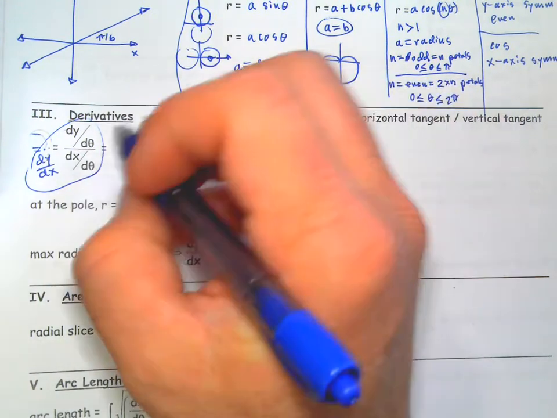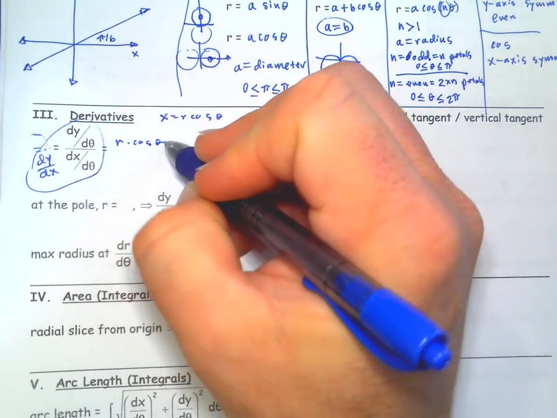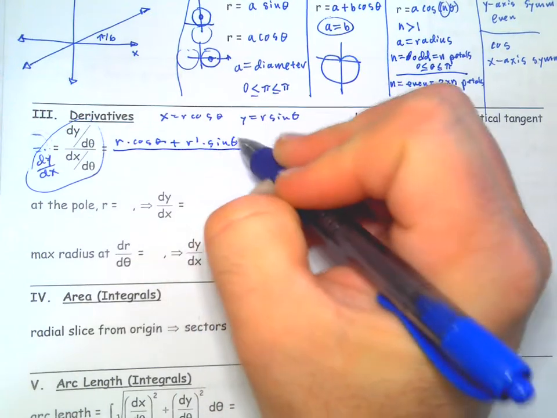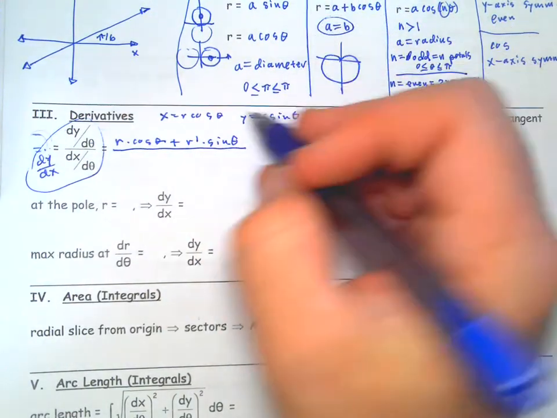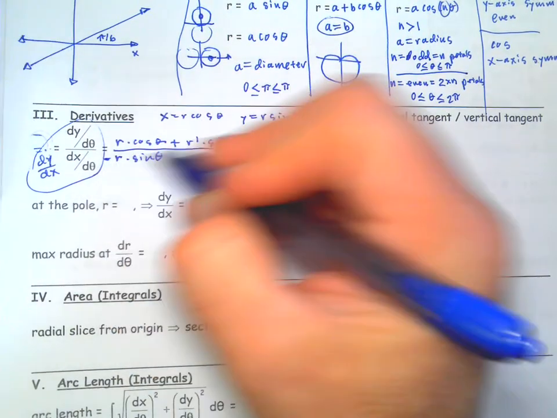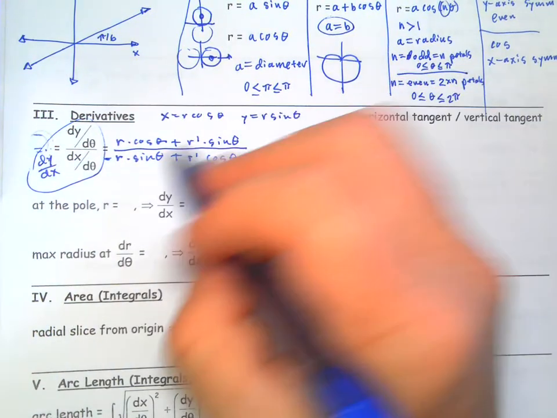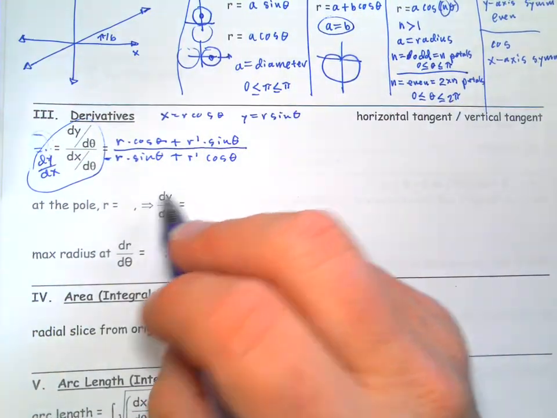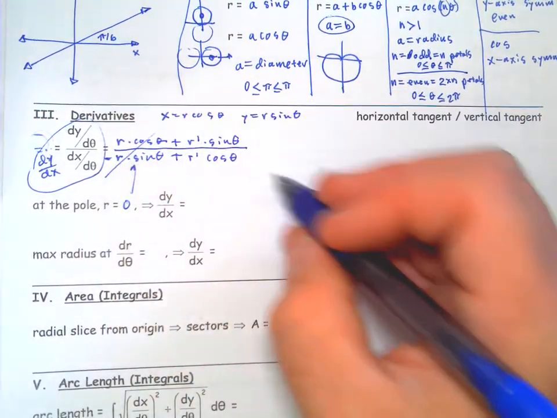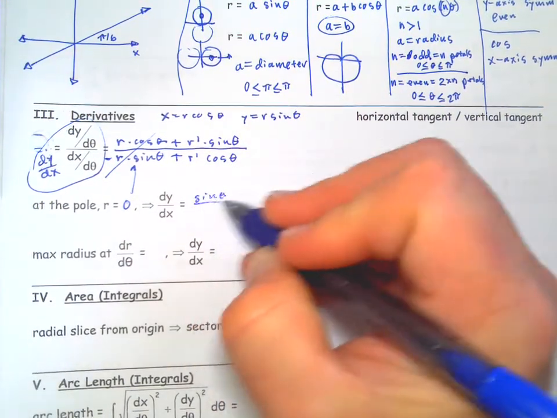So the derivative of y is going to be r times the derivative of sine, which is cosine, plus r prime times sine. So it's just a product rule. Even if you're going to use this formula, it's not worth memorizing. It's going to be r sine theta with a negative plus r prime cosine theta. So we're not going to memorize this, but it does help show this. Like if r is 0, then these terms just go away, and you're left with these, and the r primes are the same, so you just get sine over cosine, or tangent.